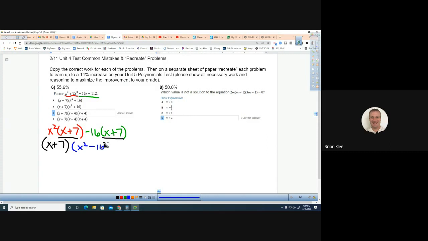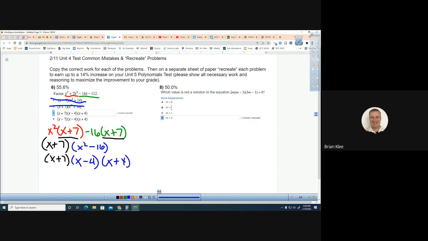Well, that is not an answer choice. It was not an answer choice on the test. Those are positives, so those are wrong. So why is it C and not D? Well, the number one reason, the x plus 7 doesn't factor any further. Negative 16, though, if I divide that up, what multiplies to be negative 16? The only answers are minus 4 and positive 4.